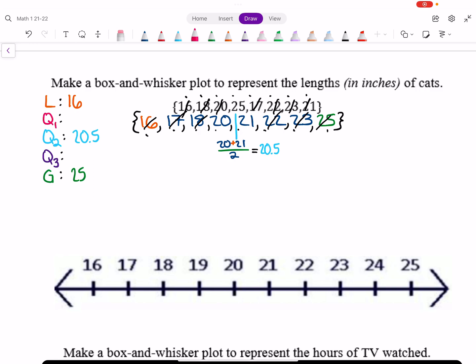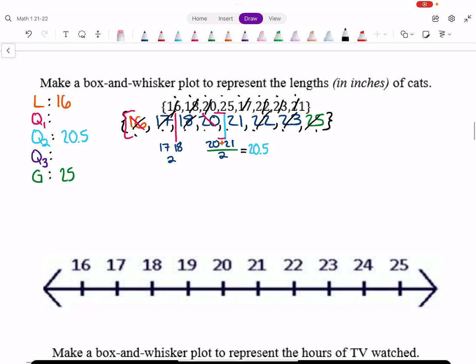Again, let's find Q1, which is the median of the lower half. So I'm looking at the lower half of my data. I'm going to use the cross-off method again and switch my diagonals. Boom, we ended up right in the middle again. 17 and 18 were left. So guess what? We're going to add those and divide them by 2, because that's how many we have. So we're finding the mean. Notice some of those concepts from our earlier lessons haven't gone away. Again, the middle is 17.5. So once again, we've got another half, which makes sense. Halfway between 17 and 18 is 17.5, or 17 and a half.